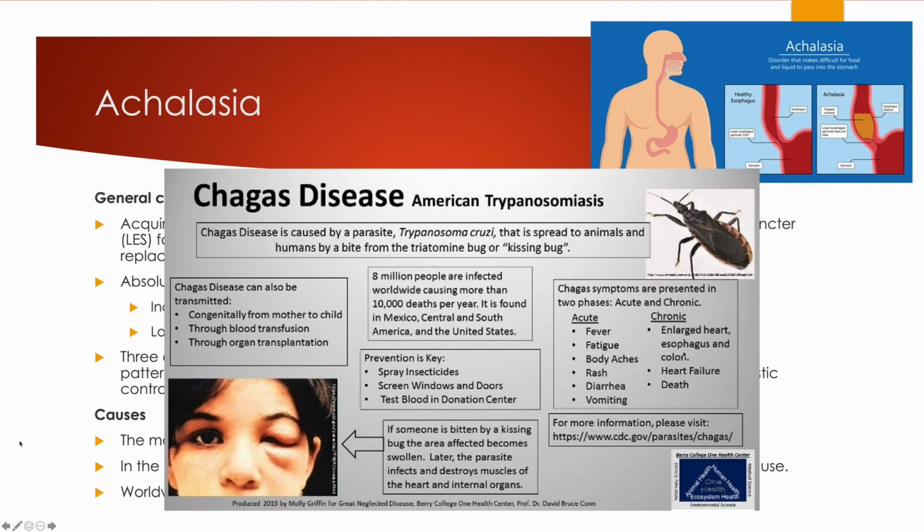It's just bad news. It's not a good thing to have, but it's something to remember, because not all achalasia is going to be idiopathic, because we live pretty south in the United States. So there's a chance that we can have someone with the Chagas disease that's presenting similar to an achalasia type picture.